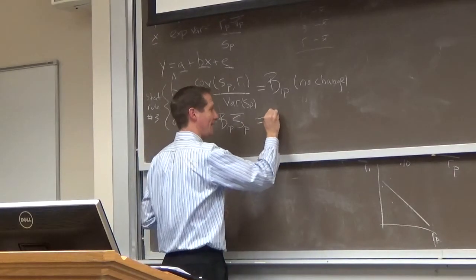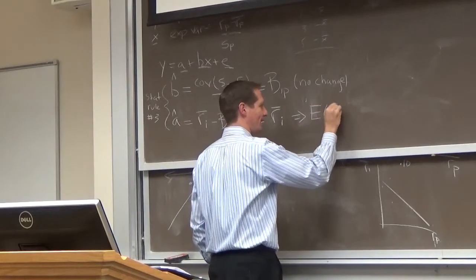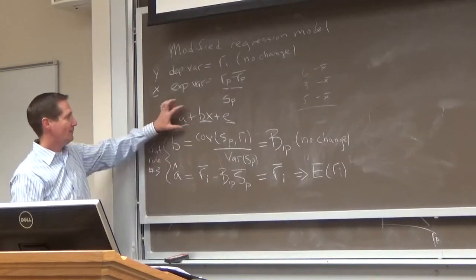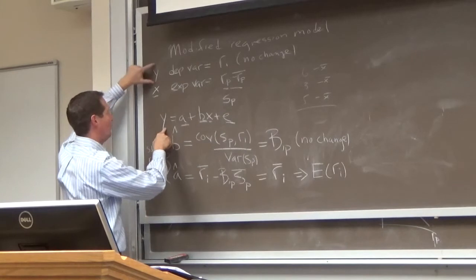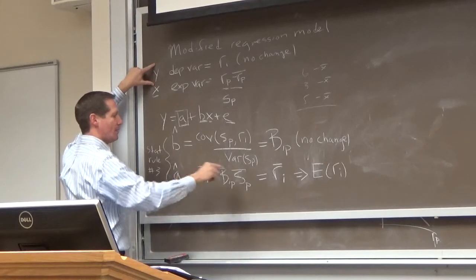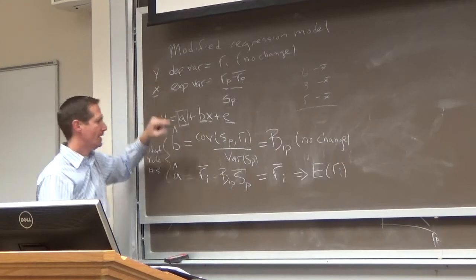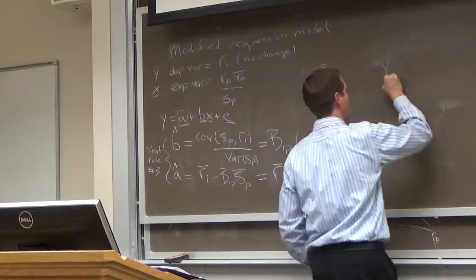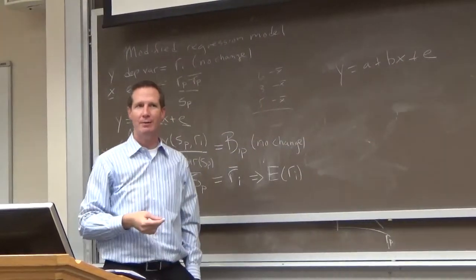This is then equal to the average stock return, which is an estimate of our unconditional expected return for the stock. So suddenly now our intercept makes sense. It's something very specific. In this regression, where our x variable is the shock to the portfolio, and our y variable is the total return for the stock, our intercept becomes the average stock return, or in other words, an estimate of the unconditional expectation. Okay. Let's plug in, so we can write this equation right over here, y equals a plus bx plus e, which is true for any x and y, for any regression model.